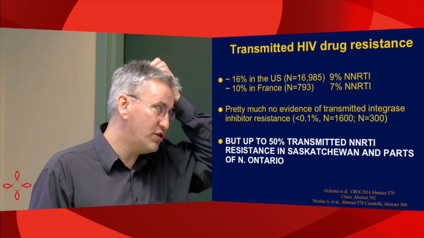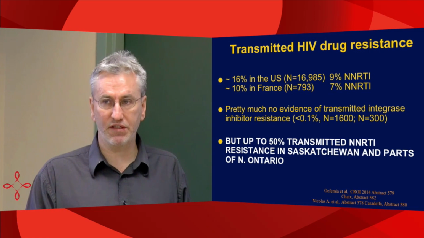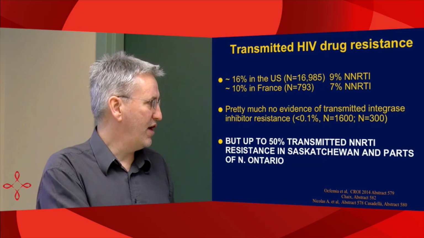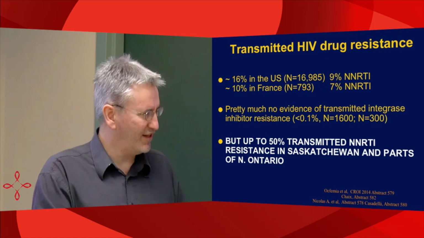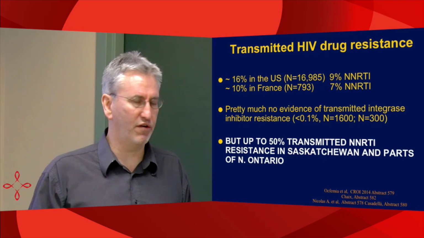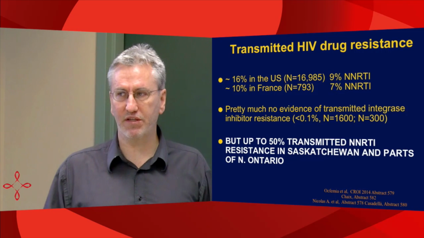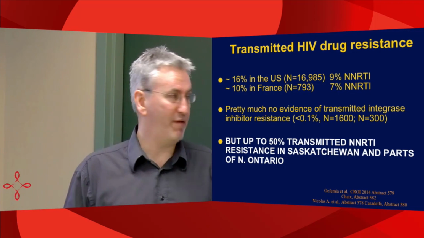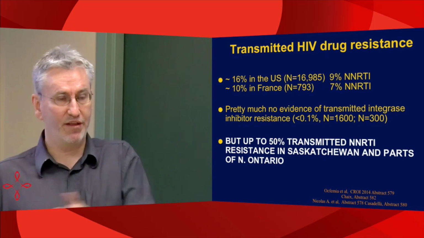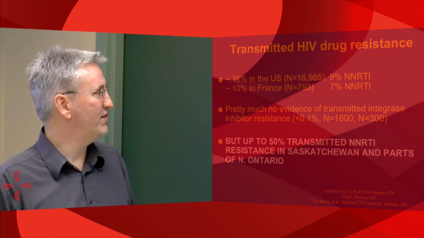I should mention that these are two independent cases. The transmitted NNRTI resistance in Saskatchewan is a K103N mutation. It's a different mutation, it's a 190 in Saskatchewan. It's a different mutation than the 103 that's being seen in northern Ontario. So you can get these pockets of transmitted resistance that can expand and expand and expand, and in the end we'll lose the drug. So let's not do that. Otherwise we're going to reverse that whole picture and go backwards.